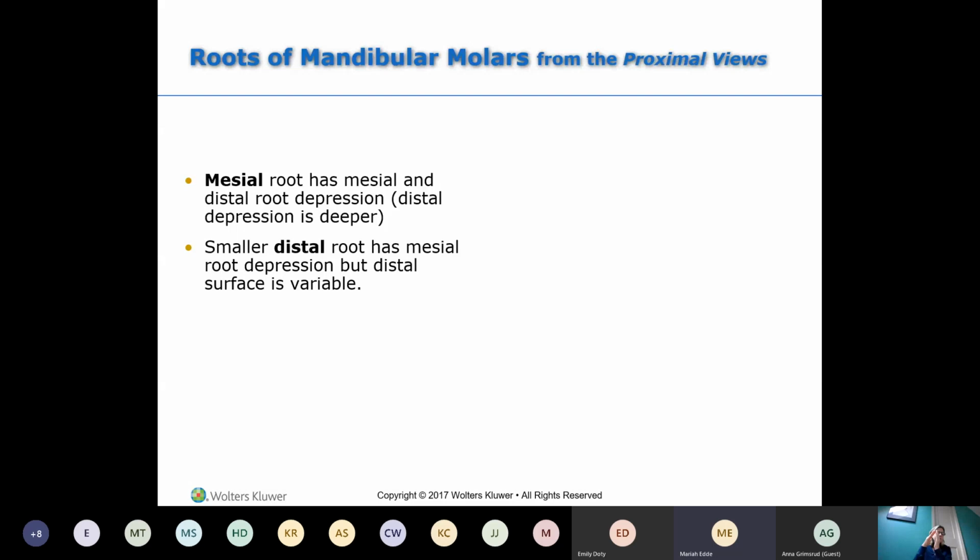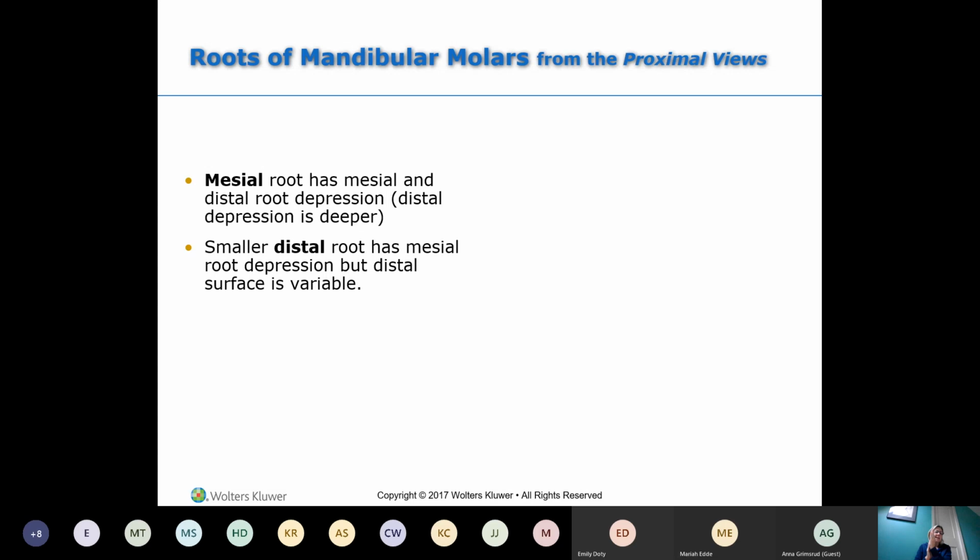Cervical area. Cervical's the gum line. What's between your teeth? Starts with an F. Furcation. So now you've got a deep root groove here on the distal of that mesial root. You've got a deep root groove here on the mesial of the distal root. Together, they make deep root grooves inside a furcation area.